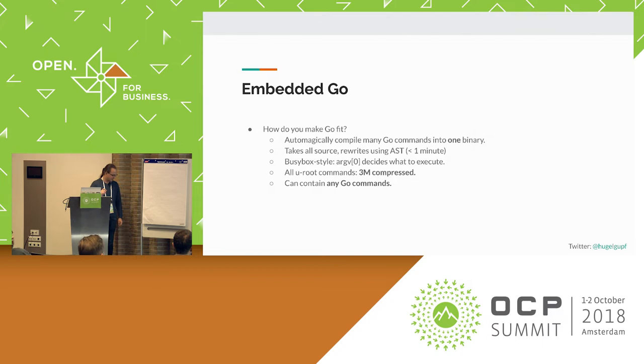But if you've listened to some of these talks, you know that we have about three to eight megs of space to make a kernel and our runtime fit in Flash. And if you've ever used Go, you know that a simple Hello World program is about 10 megs. So how do we make that fit? Well, the 10 megs luckily compress down to about two to three megs for a simple Hello World. With that, we've come up with a scheme to take multiple different Go commands and compile them to one binary.